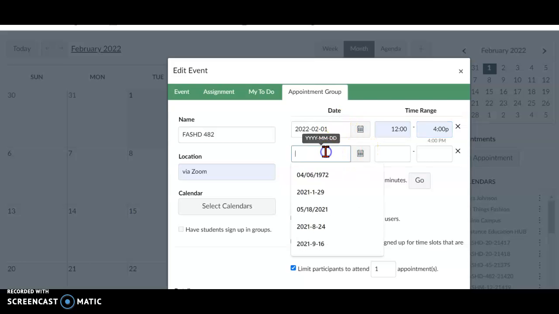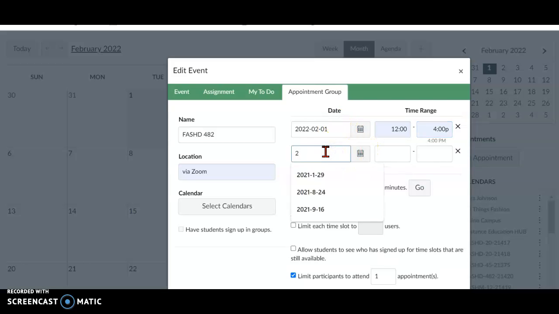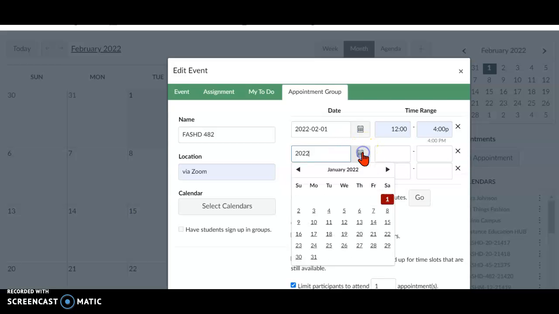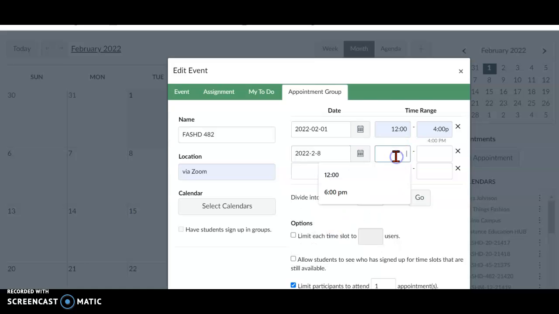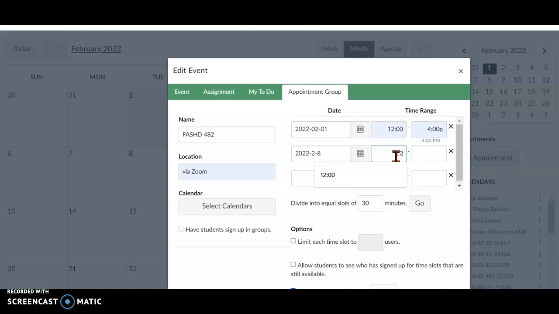Let's say we want to do the next one on the 8th, from 12 to 4. So you can determine what times you want to make appointments available. And you see another one popped up. If there's one you don't want to use, you just click this X.